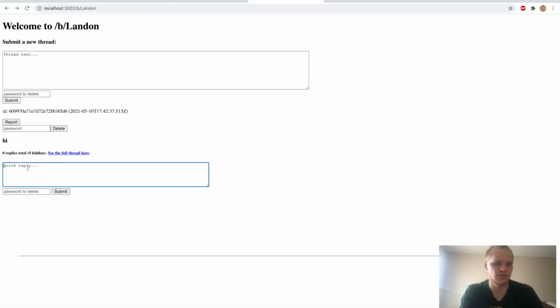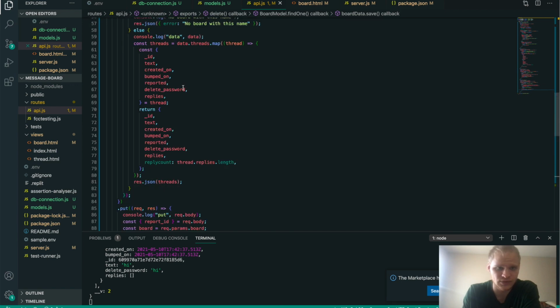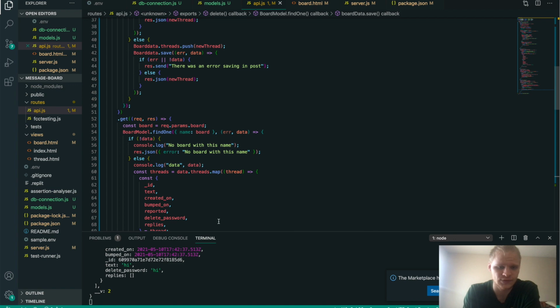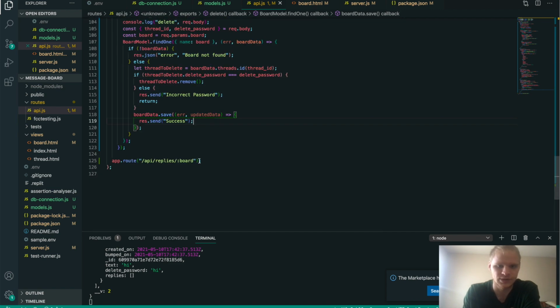Next up, we have to be able to handle replies. So right now I can't do replies, and it just says not found. So that's what we're going to handle now. The replies. It's quite similar to the board stuff. So if you want to, you can probably figure it out on your own, but I'm going to also show this. First thing we want to do is do .post.